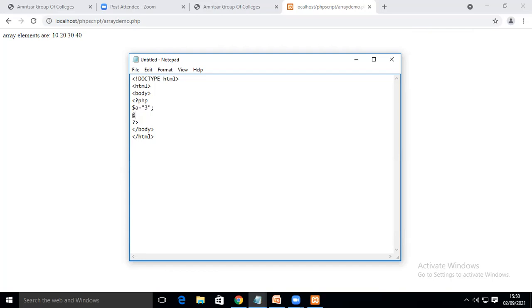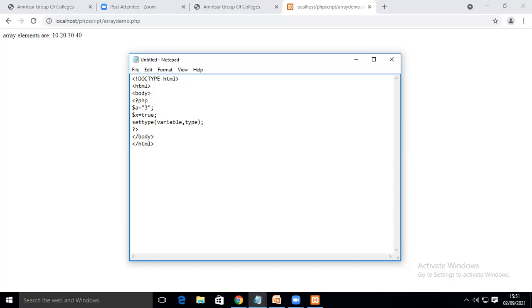And you have another variable x, assigning it the value false, boolean type, or you can assign it the value true. Clear? There are two variables and now you want to change the type of x, a. For this purpose we have the settype function. The settype function accepts two arguments. One is the variable and second is the type, meaning data type. Clear?